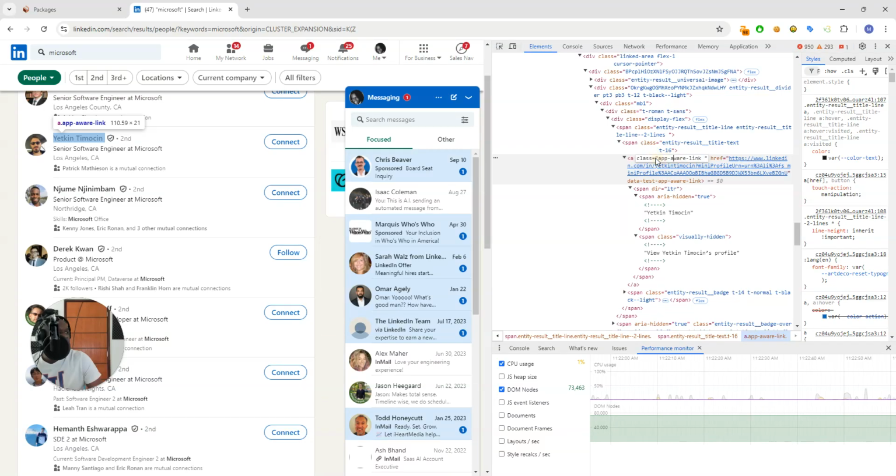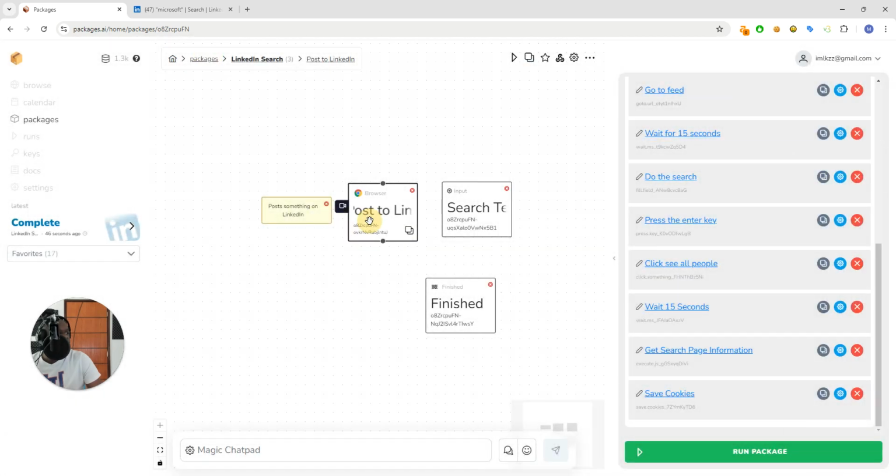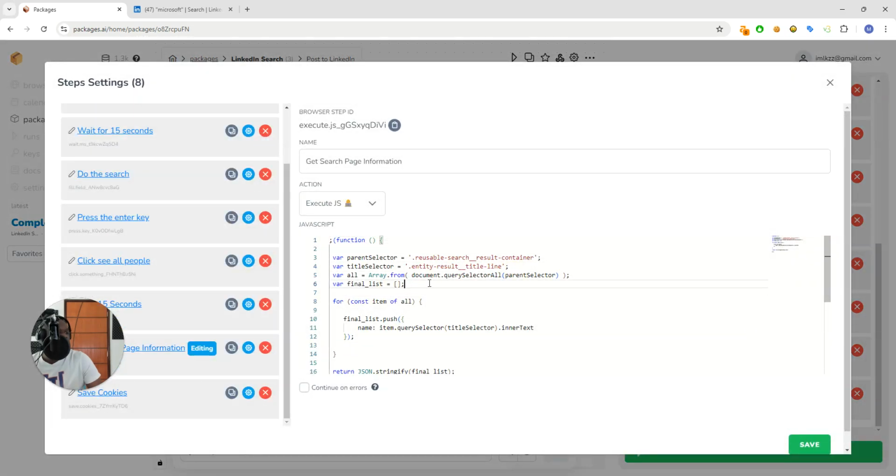App aware link, all right. So I'm gonna go back to my browser, back to this step. App aware link, all right. That is going to be added to our selector here, title selector.